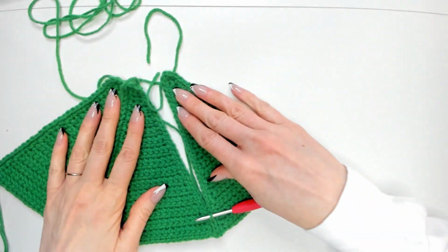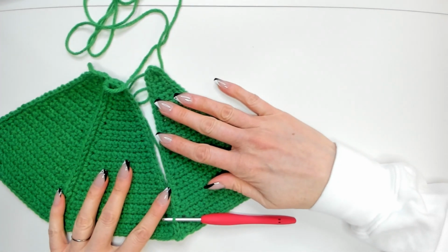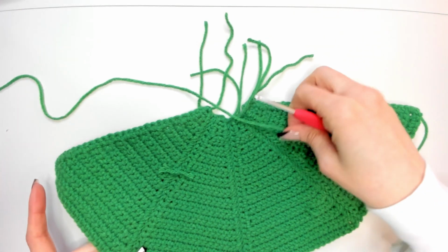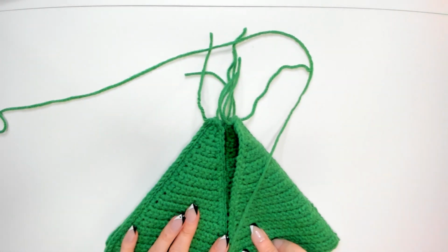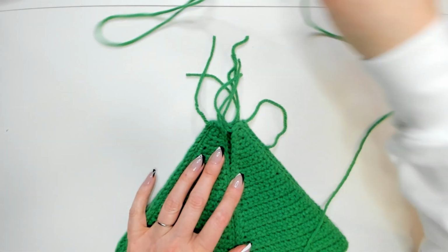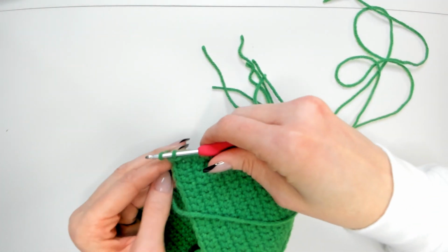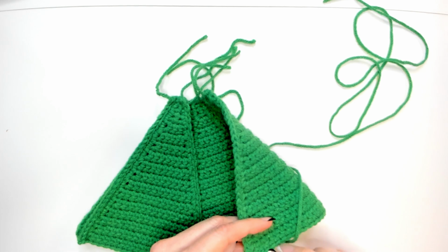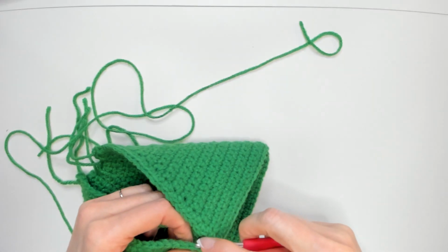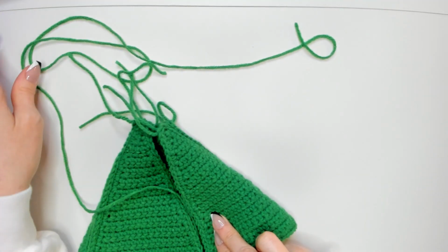So I am going to go ahead and finish up attaching all four together, and then we'll close up the pyramid. So we're going to flip it over, and it's the same thing, only we're going to close it and make sure we're seaming up the outside of what will become the pyramid. So again, just chain in that last one, and then you start slip stitching in the back loop on each side. Nothing different. So I'm going to keep working up this side, and then we will meet back up at the top, and we'll close all this off.